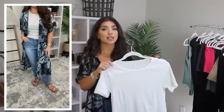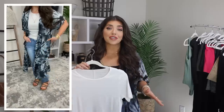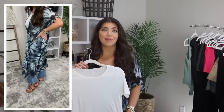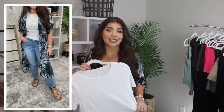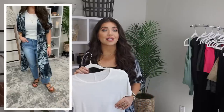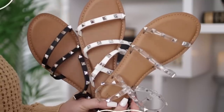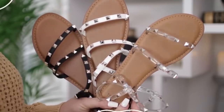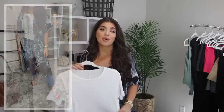Normal price this tee is 12 bucks, but right now some of the colors and sizes are on sale for nine. A lot of stuff is on sale right now, so it really is the time of the year to scoop up those basics — tees, tanks, ribbed long sleeves, items that will serve you all year round. I did also throw it on with my black gladiator sandals from Time and True. Those have been restocked and they are only $13. If you haven't picked them up yet, what are you doing? They do come in whole sizes only.